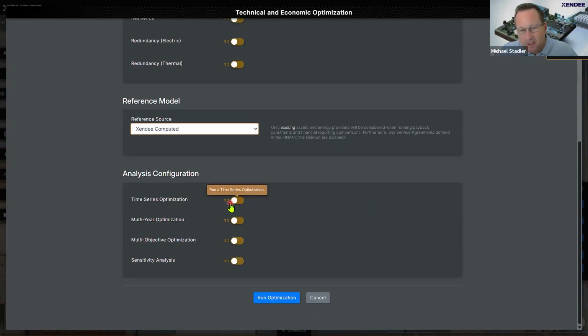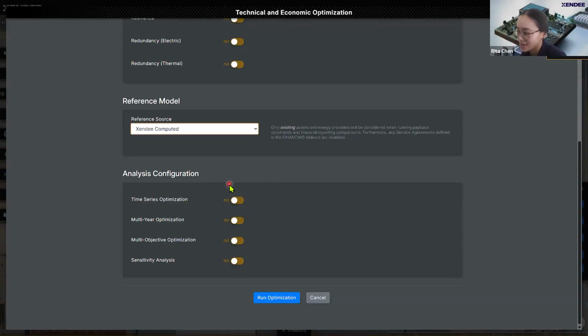Let me add something here, Rita. It's possible, and we internally run them, but we haven't released it to the public. But if someone comes to us and says, I want to do this in this combination, we can do it. But we want to guide that process because it can be a lengthy process. If you do a time series optimization for 20 years, you can imagine that this could take a long time. So this also has to do with guiding our clients to get reasonable results. But from a technical perspective, it's feasible. Yeah, it is feasible. But right now, for our regular customers, you can only pick one.